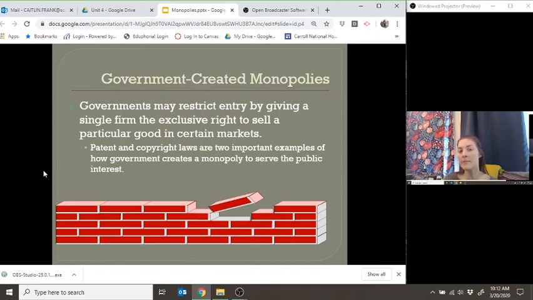So it's a limited monopoly, let's say 10 years. So once those 10 years are up, anyone can sell that cure for baldness. But for the first 10 years, I am granted the exclusive rights to it and can make the profit from it. So this is to reward research and to reward those capital goods that we want. And you see these in a lot of pharmaceutical companies. They a lot of times look for patents on drugs because that's where they can really make profit. Once it goes generic and anyone can sell it, you see the prices really start to fall.